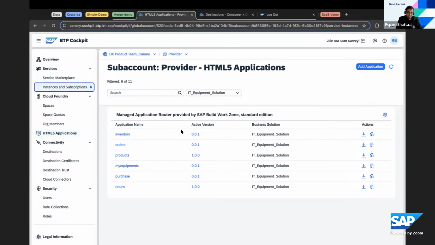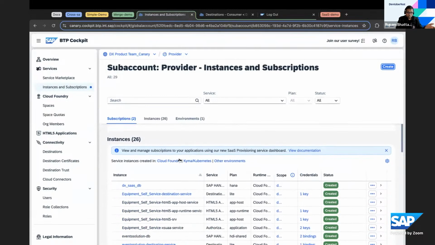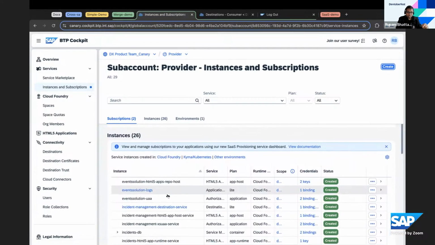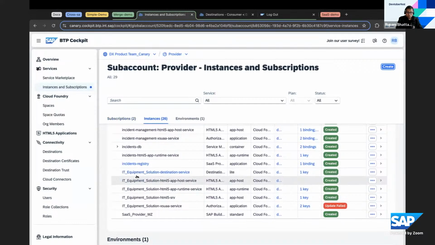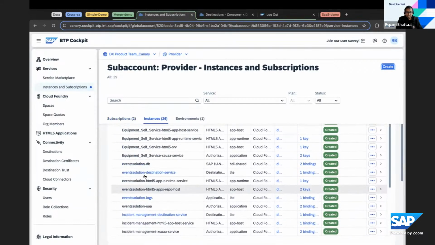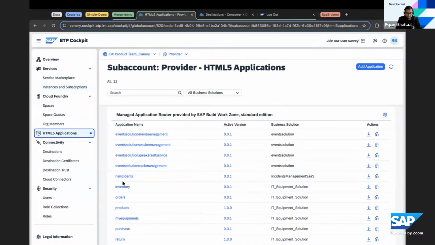As you can see, I have deployed both the IT management, so IT self-service application, equipment self-service, as well as your IT equipment solution. So all of these are actually already deployed. So one of the service was failed. I should not have scrolled down, and now you know. But it is working. Well, now going to the fact that I already deployed both the solutions, you will be able to see all the HTML5 applications listed here.